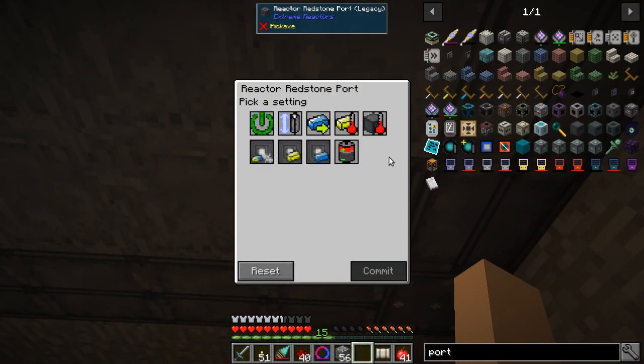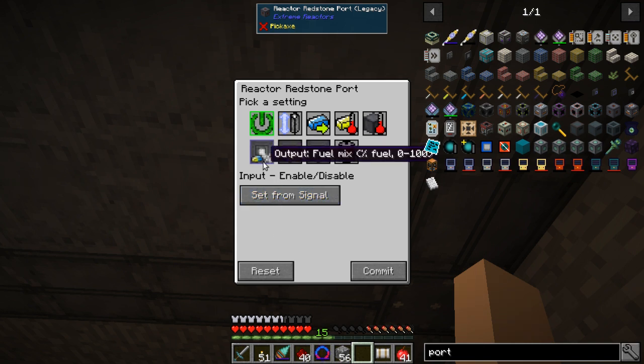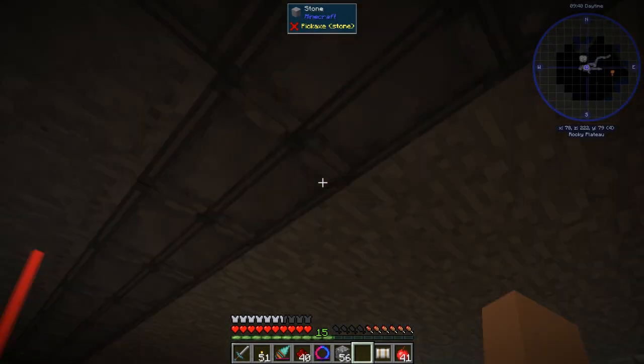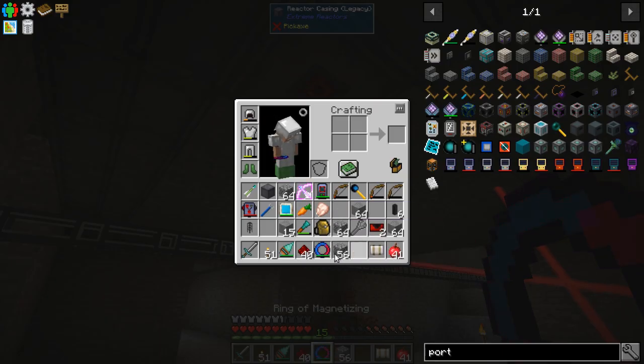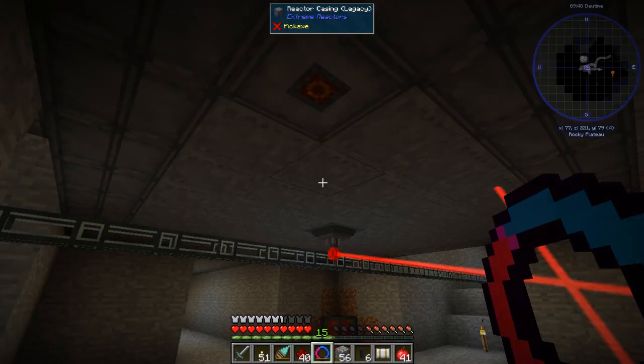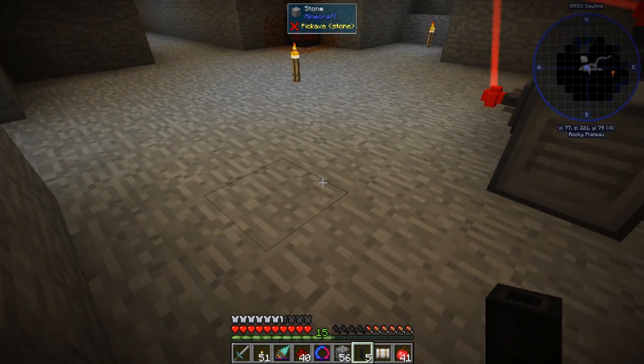Come in here, and we can do all kinds of different things. So right now the basic thing we want this to do is turn the reactor on and off, right? So we want to set it to turn on, and we want to set it from signal, because what's going to happen is that redstone signal that's being generated by our RS latch is going to come around and turn this thing on. So set it to turn on from a signal, commit. Okay, so now what we have to do is get that signal over here, right? So let's go ahead and get these structural ducts, and we're going to put one here, right? I'm going to need to get up there.